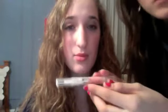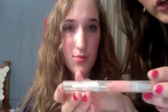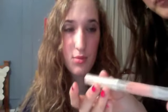And now what I'm going to do is simply give her a little lip color. This is Stila again. Lip glaze in Guava, which is nice because it's a pinkish color, but it has peachiness to it. Because a warm person never wants to go to pink. So if they want a pinkish, natural look, go more peachy. And what I like about this lip gloss is it tastes good.